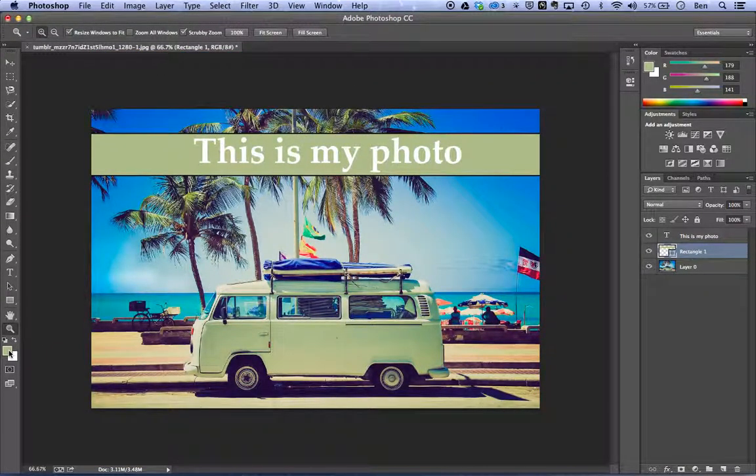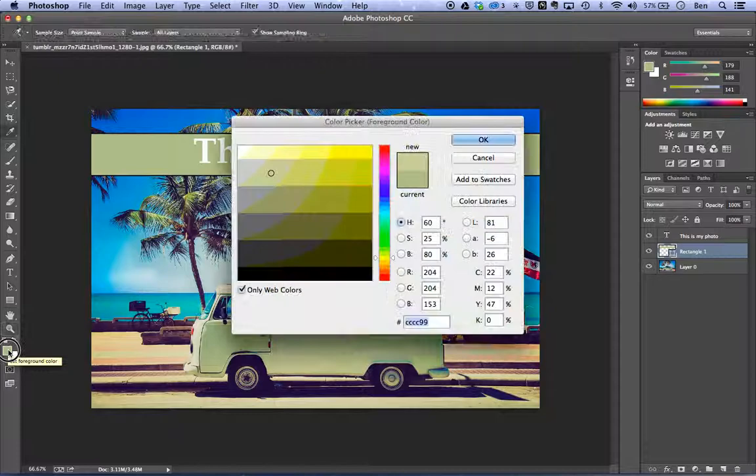The next thing I want to look at here is just our background and foreground colors that we have in the tool palette. These are things that we can use throughout editing our images, with setting a background color for a rectangle or text or whatever else.